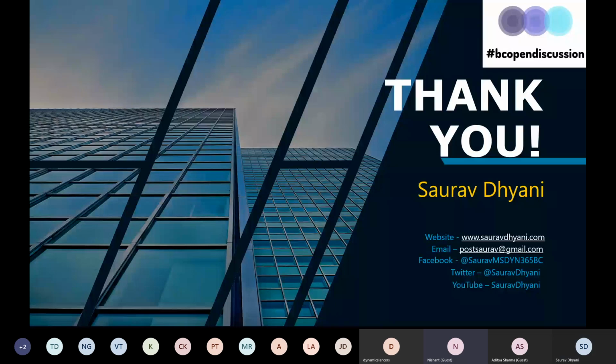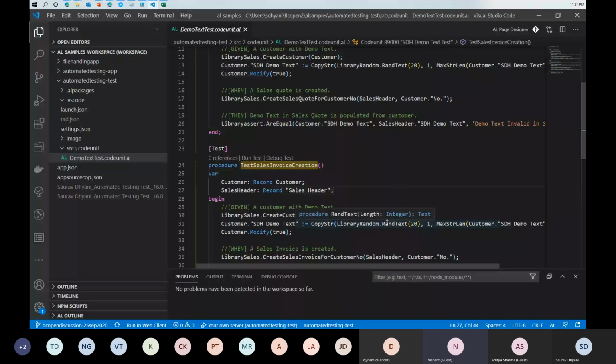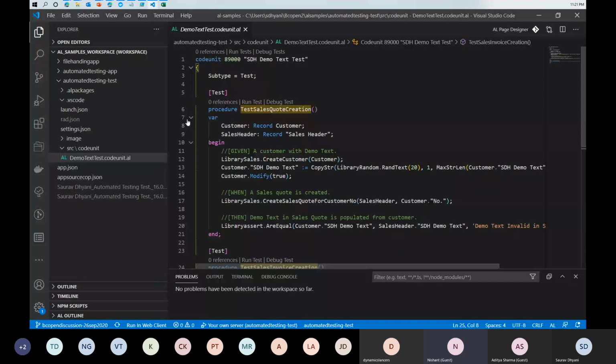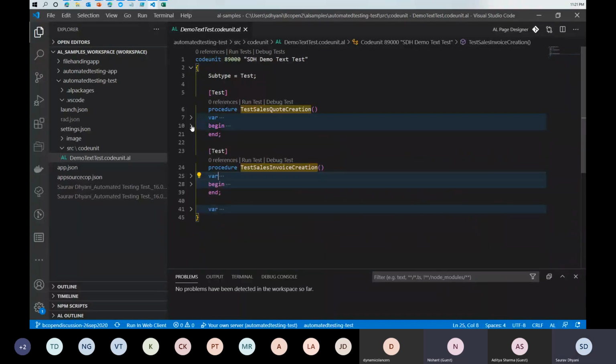I have one question: when we are writing test cases, how do we ensure that the test case I have written is not failing the other test case scenarios? Earlier, in 2013, for NAV 2013 R2, when we were submitting our test cases to Microsoft servers, our test cases were failing the other test cases also. So how do we check here in this case?